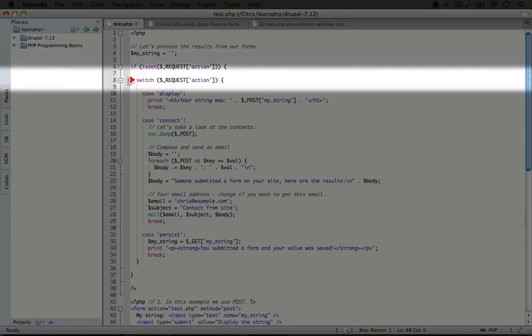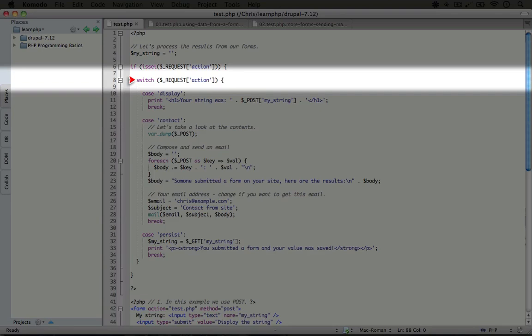So a switch statement is just a control structure that is an alternative to using a series of if statements. Specifically, if we're using an if statement to check the value of one variable and running different code based on the value of that variable, then a switch statement can be a little bit easier to read.